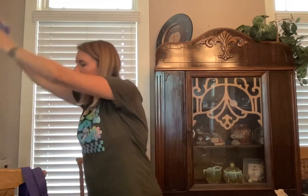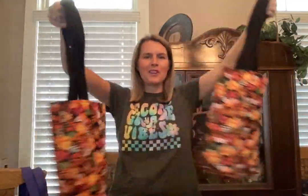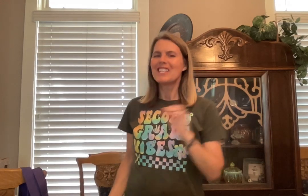And then if you just would like to have a fall bag to take to the farmer's market or to carry your books, I have these two that are gorgeous and they're fall colors, but they're not Halloween-y. So this would be great for grown-ups that just would like a new fall tote. I've been taking mine to the farmer's market on Saturday morning, and you can see how big they are — I load them up full of goodies. They are fabulous. So if you would like a fall bag or a trick-or-treat bag that's special — no one else will have a bag like this — you let me know.